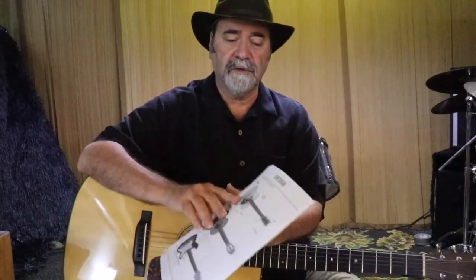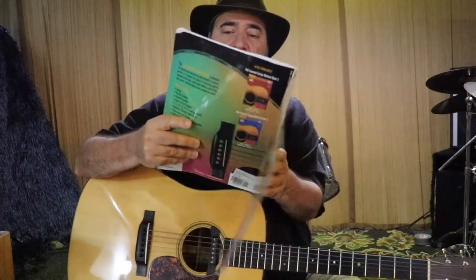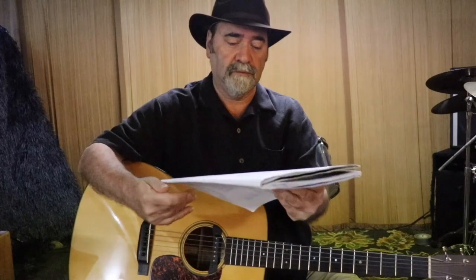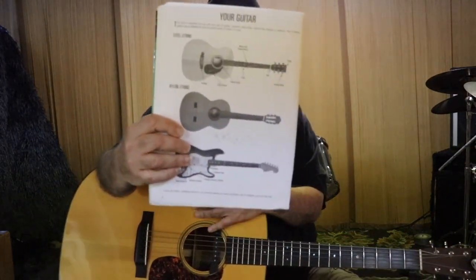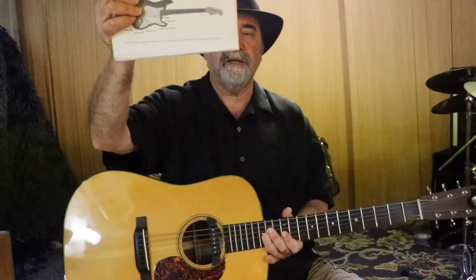Hi, let's spend a few minutes talking about the different parts of the guitar so we all know which parts we're talking about. If you turn to your Hal Leonard book, that's this one, and take a look at page 2, you'll see pictures of different guitars. The top guitar would be what we call a steel string guitar. That's what I'm playing now.